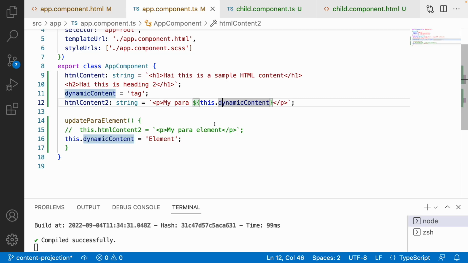So to solve this, we came across one more approach called content projection. So we'll discuss how to solve this same problem by using content projection in my next video. Please try to understand all the scenarios we try to solve in our content projection part 2.